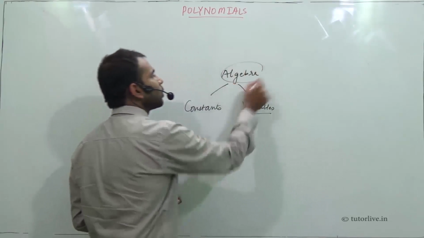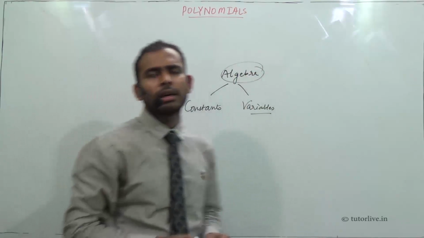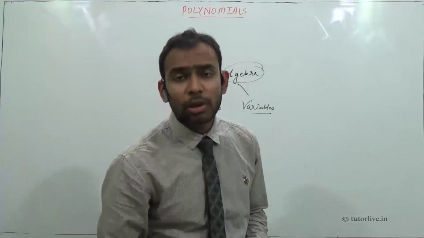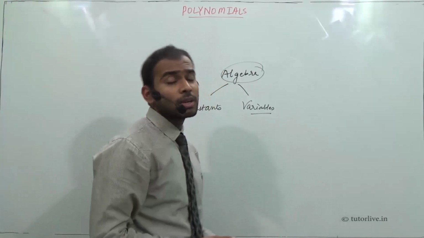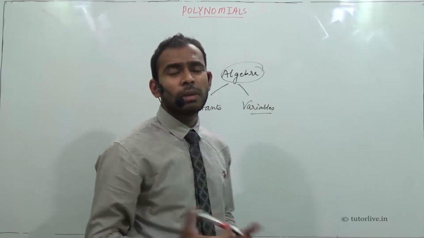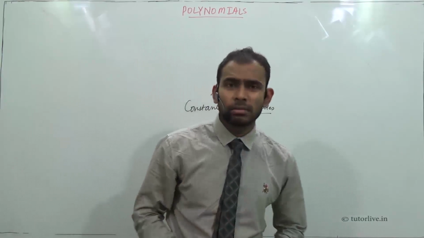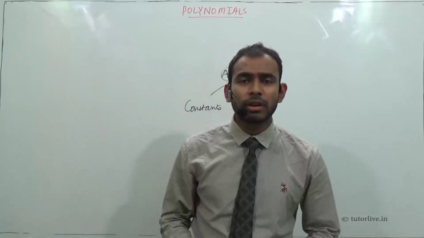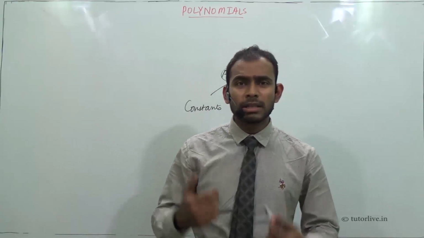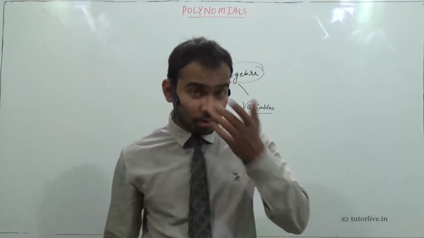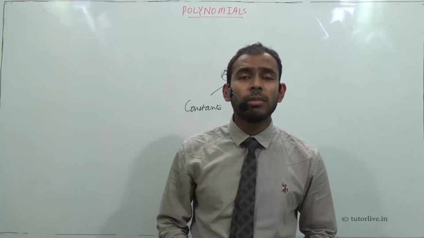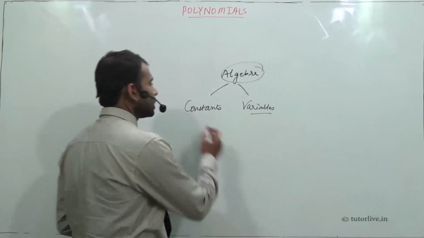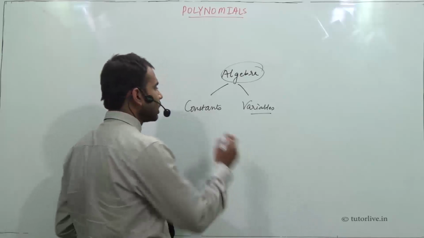Algebra is all about polynomials, how you make a given condition into a mathematical equation. That's algebra, right? That equation is called the polynomial. Let's say Vishal's age is twice the age of his sister, right? So if my age is x, then his sister's age will be x upon 2, right? So that's simple algebra, how you make the given condition into an equation.